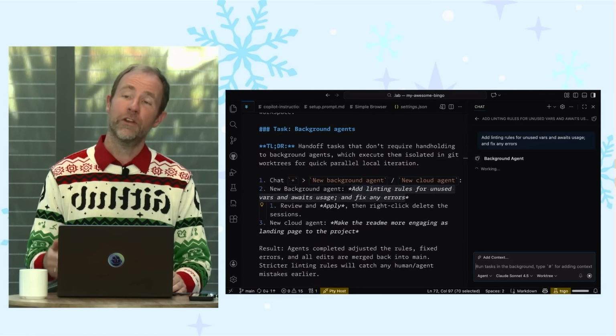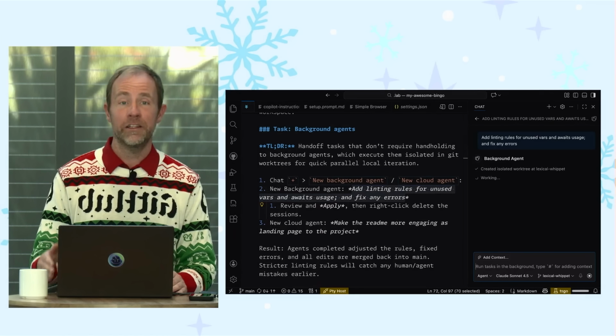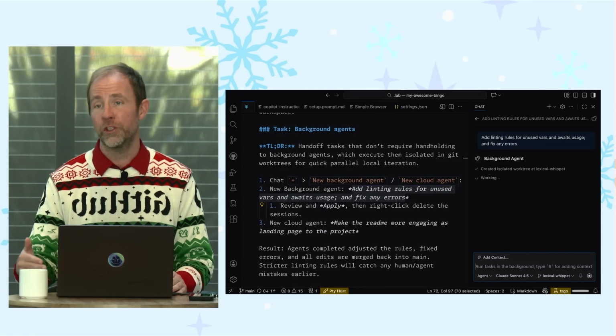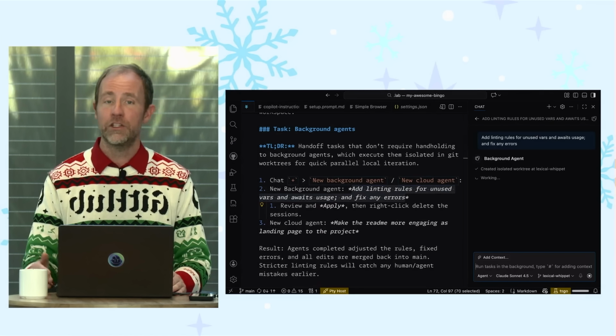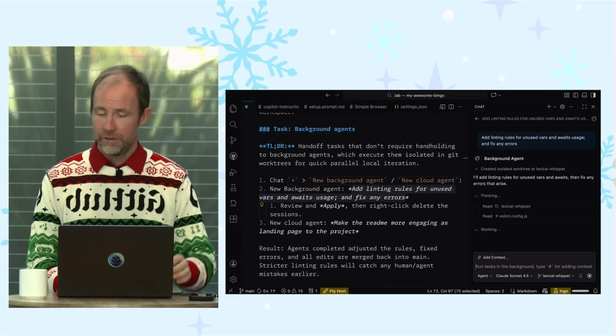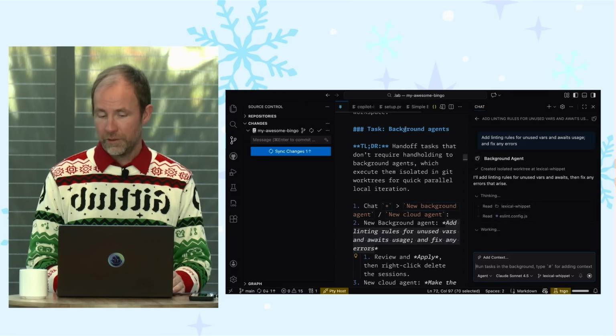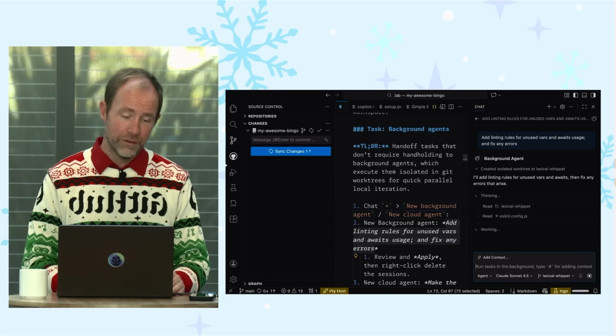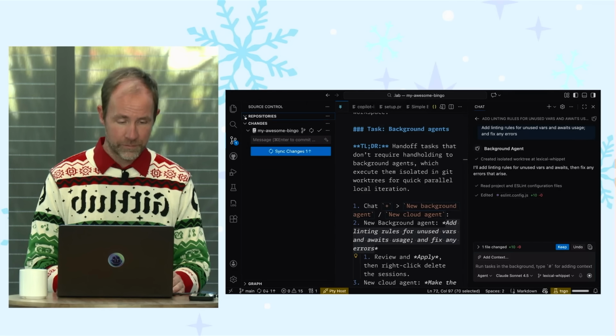And what's cool is that because this agent runs in VS Code, any linting rules or red squiggles that you get in VS Code, the agent also sees automatically once it edits files. So you see now it created an isolated work tree.